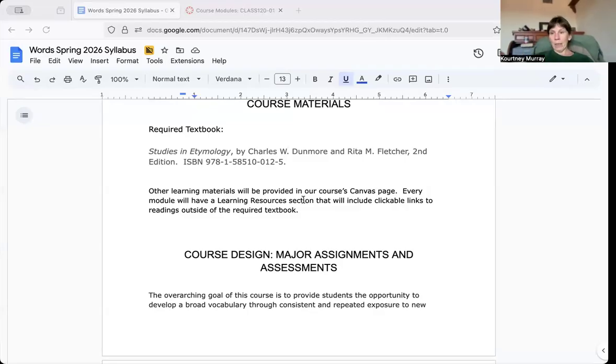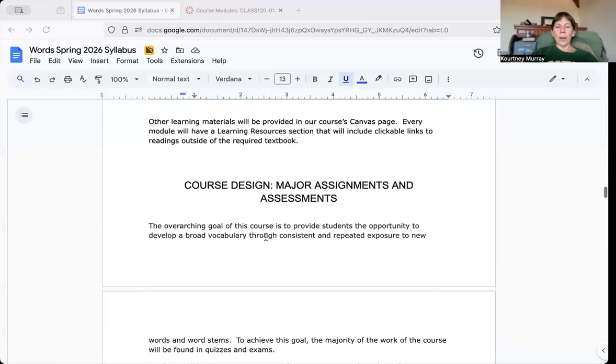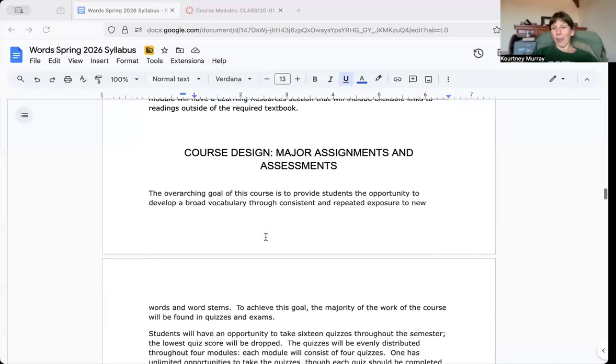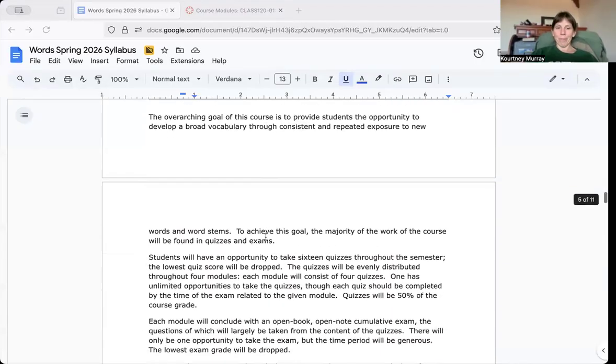But if for whatever reason you're not, I think the physical text is preferable, and I think it's relatively inexpensive. I want to say it's like $30. But things are expensive, so I understand either way. Okay. So that's the text, and that's all. I will not ever ask you for anything else.